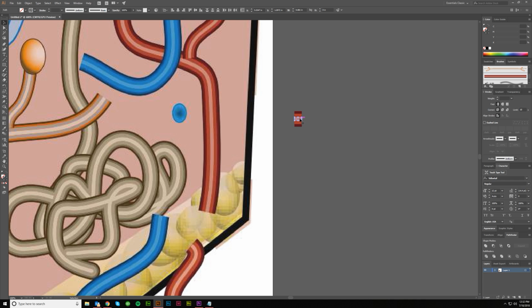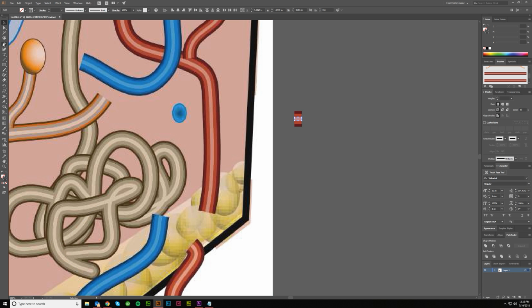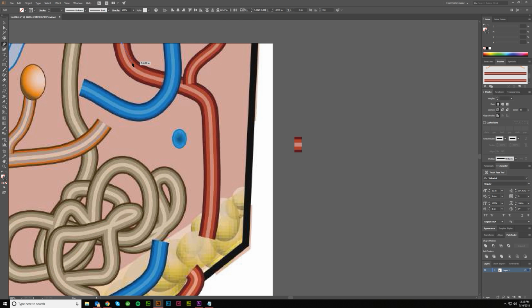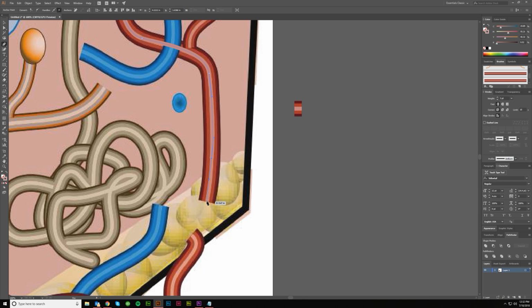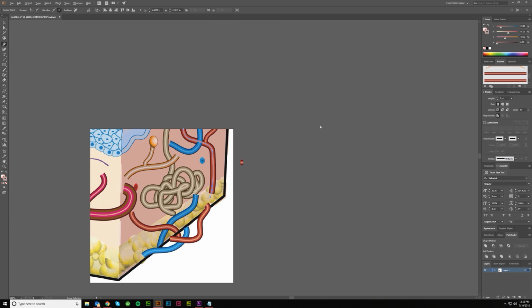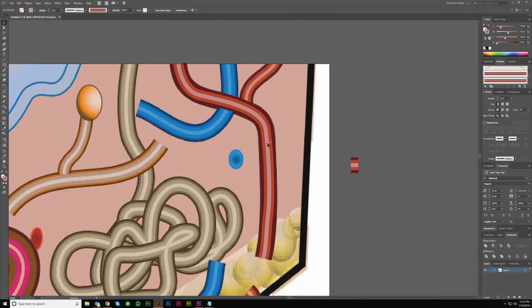Then what you can do is grab this whole thing that you've just created, bring it in here, say Art Brush, and hit OK. Make sure the direction is going left to right. You want to go that direction, and then hit OK. Then come in here with your pen tool and create a path similar to the one you're trying to mimic here. So we'll just do something like that. Boom. And if I click on the art brush I just made, as you can see, it fills that in.